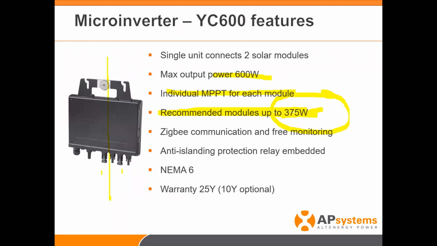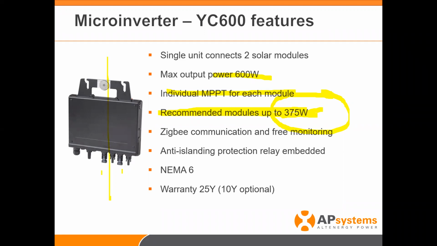But we had a customer that was located in the South that was looking at a 400 watt Genco. And he says, I'd love to use your product, but it only puts out 300 watts, and I have a 400 watt panel, STC. And I said, well, what is the PTC of that module? And he wasn't even sure what I was asking him. So we looked on the spec sheet, and the spec sheet said 305, which obviously is what the real world conditions would typically be. Come to find out, it was actually a perfect marriage for them. So something to think about when you're sizing your system with microinverters, or anything in general, but just interesting to do.